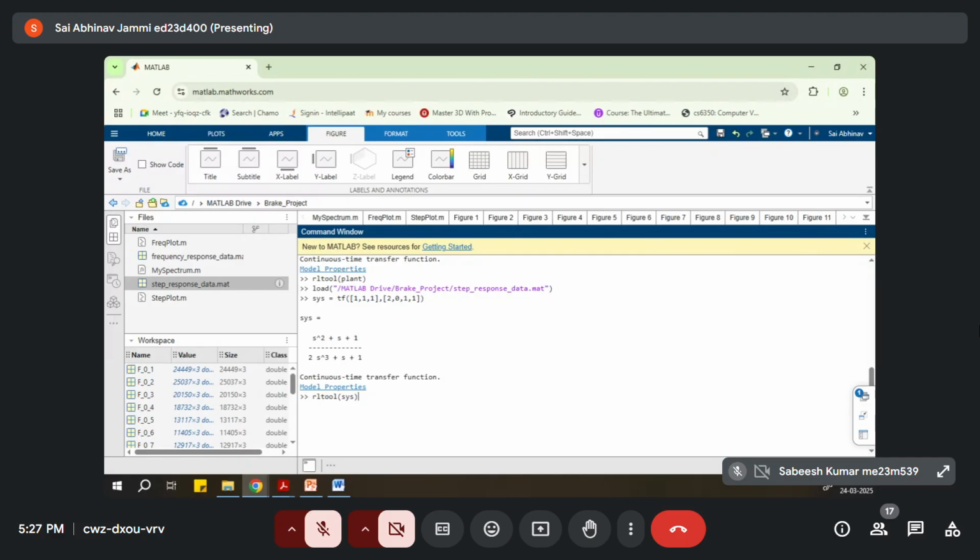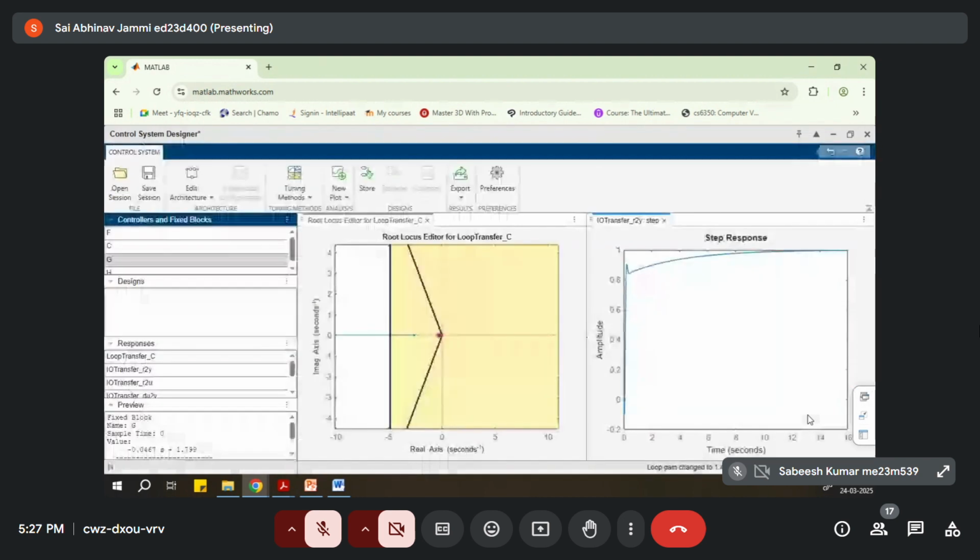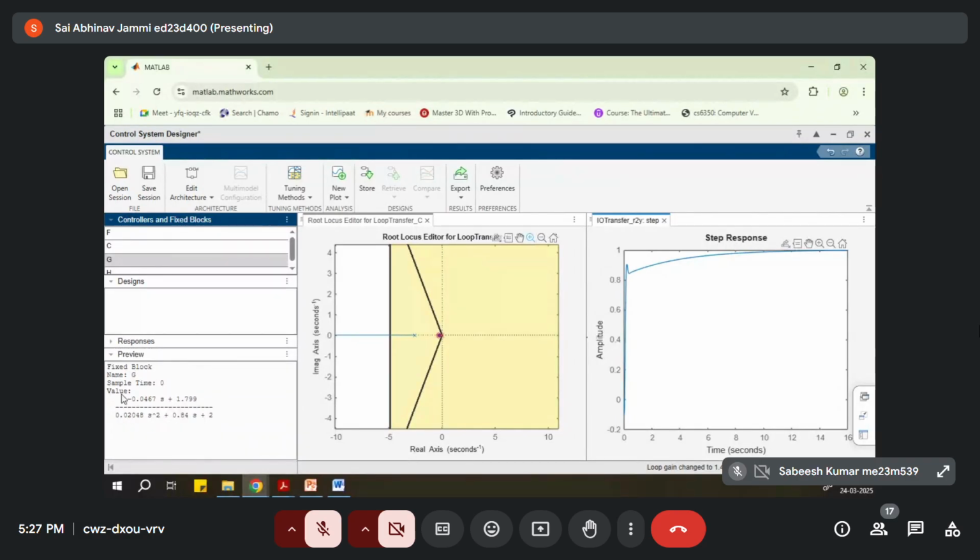So rltool of the name of the transfer function, that is sys, will give me the window. The rltool window will open, looking something like this. The transfer function I have used is this one. Yeah, you can see the transfer function, right? This is the transfer function I have used.